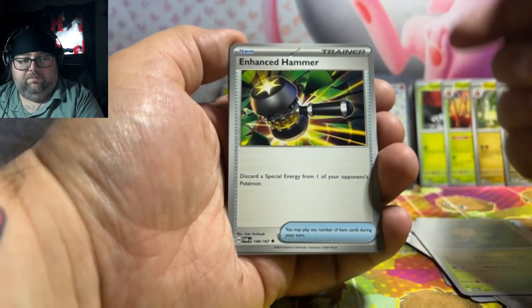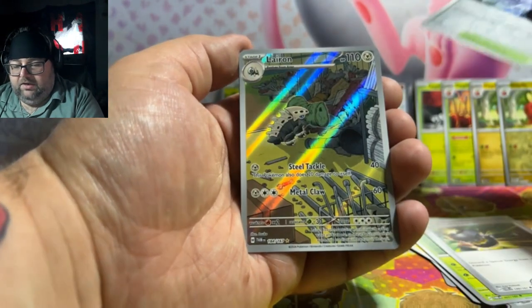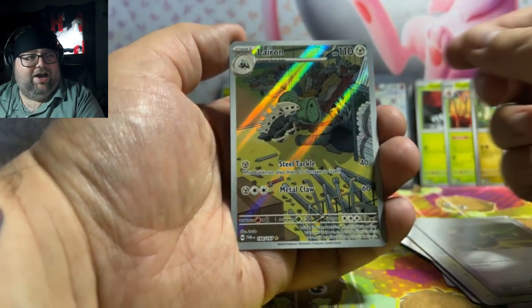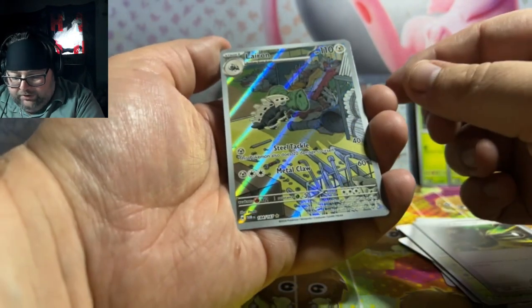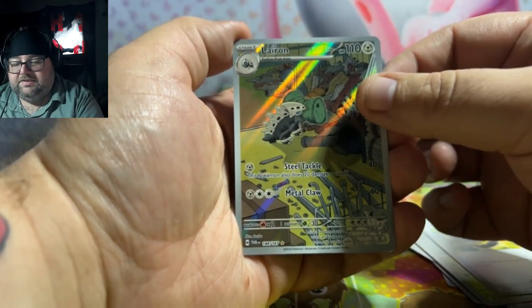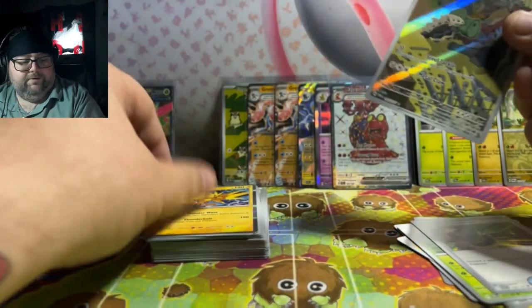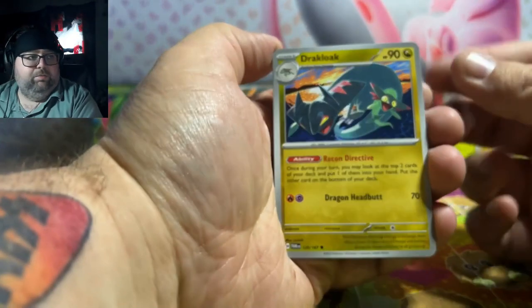Enhanced Hammer, that's a very playable card. Jamming Tower, come on, first IR. Hey, it is! Laron! That's a cool card. Done by Duske. I have not heard of this artist, but that is a cool hit. Followed by a Zapdos done by Gosan. And I think it is super underrated right now.